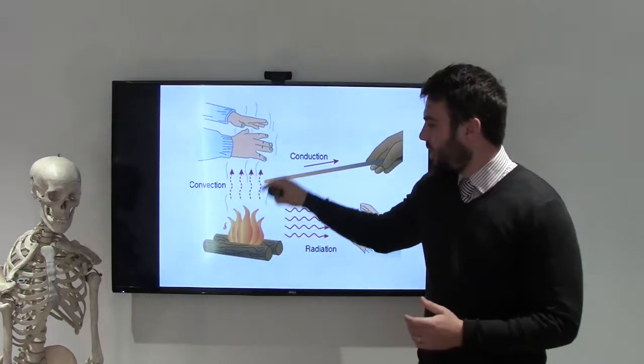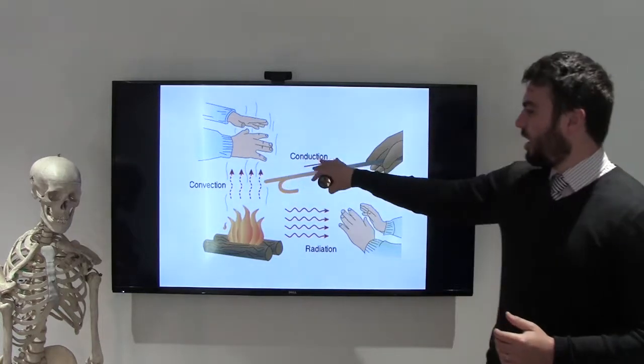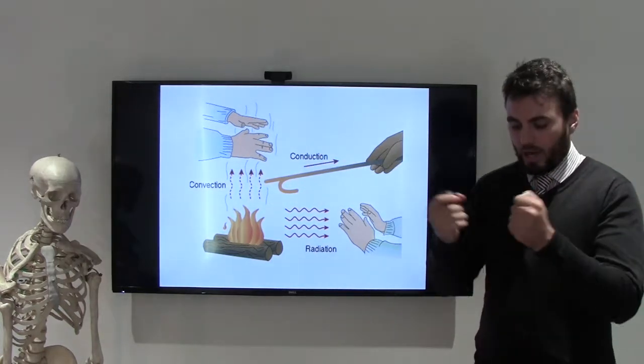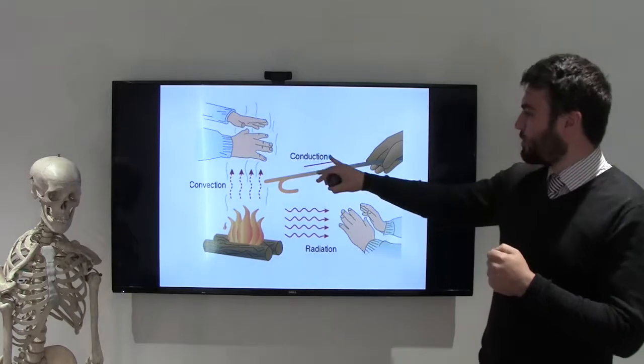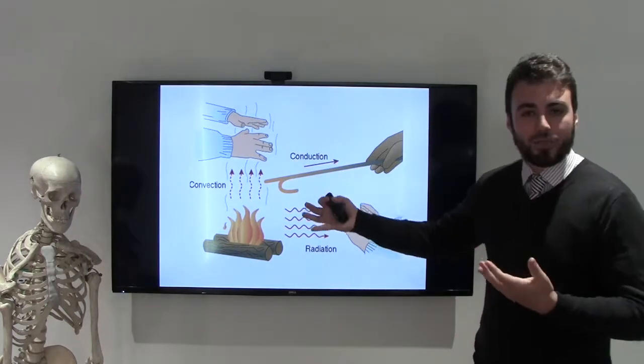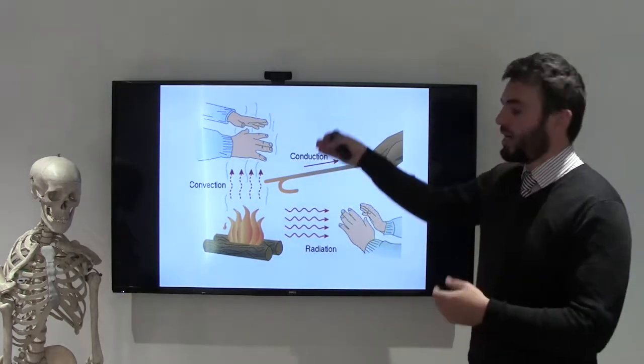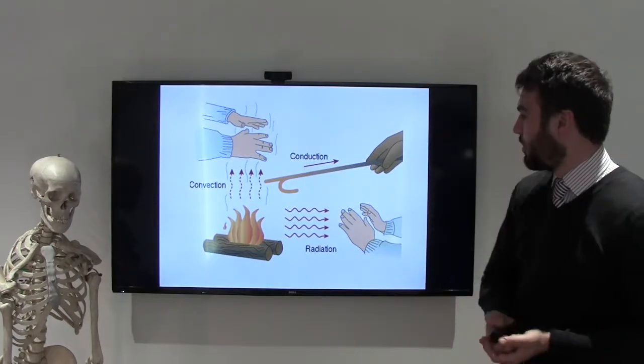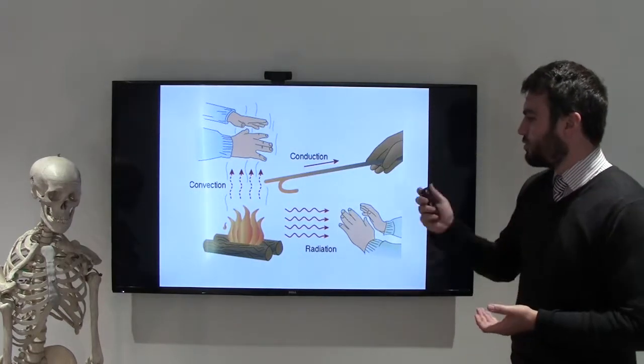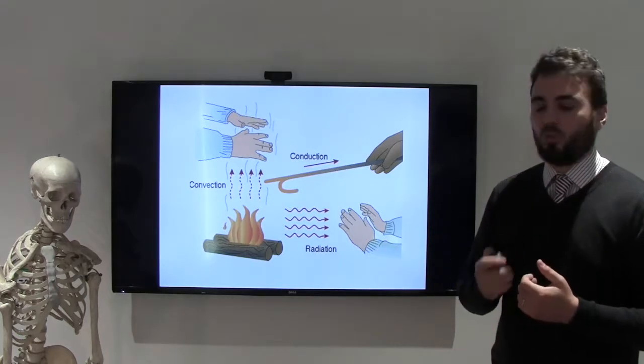Convection, I need that fluid there, I need to be able to flow. Conduction, well, where does that happen? Because I need to be vibrating, it always happens between a solid and something else. It could be a solid to a solid, a solid to a gas, a solid to a liquid, but there's always got to be a solid there. Okay? Those three types of heat transfers, we come across them all the time.